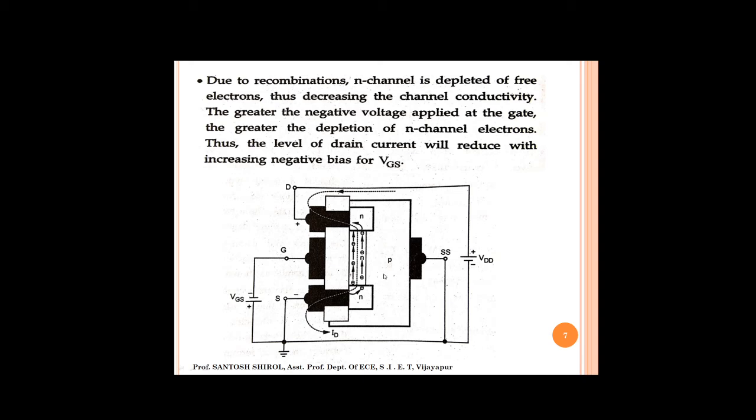Because of this positive potential, whatever electrons are jumping into the channel will be made to move in the clockwise direction, that is, they add to the existing electrons, meaning more electrons are flowing. More electrons are flowing compared to the first case, which means more current is flowing. So this is how the working of the n-channel depletion type MOSFET is.